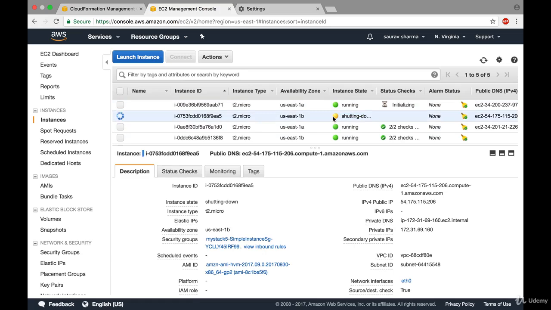So that instance is turned off and a new instance is deployed, this time with the correct subnet ID. And this is how you can update a stack that you currently have. You can update it by updating the parameters or updating the template.